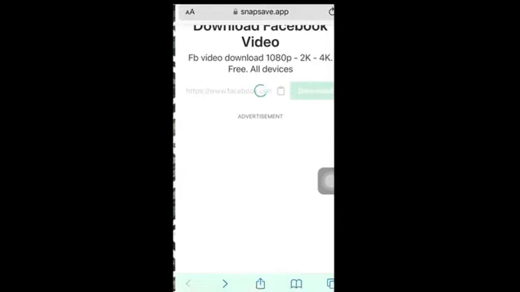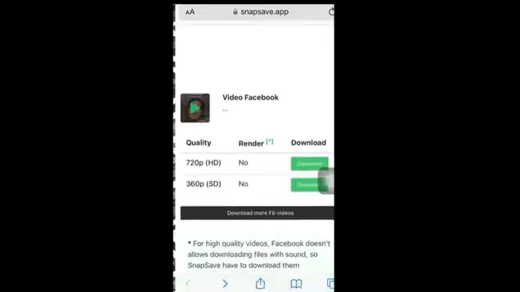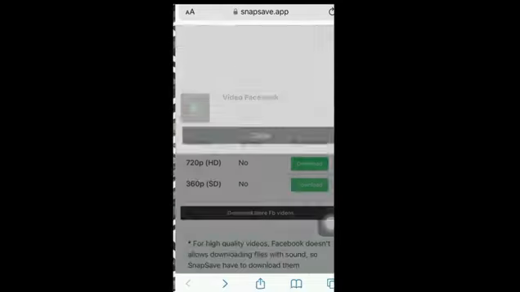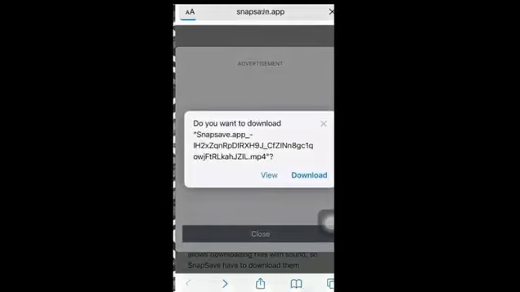Okay, let's wait and see. Fine. Once you pasted the link and click on download, you see there will still be an option there. Then you choose the quality. I think you can choose the top one. It's better. That's what I've been using. So you click on the top download. There will still be a download again. Then you click on that download again.